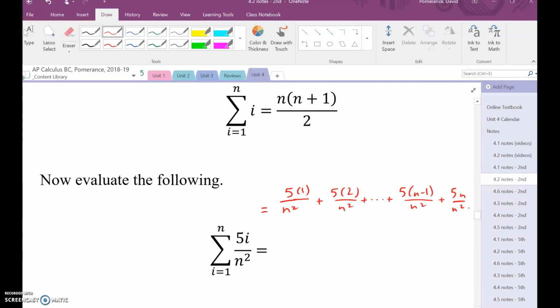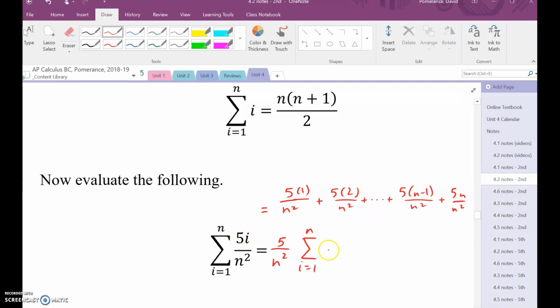So you're going to notice that each one of these terms, we've got n of them, and each one of these n terms has a 5 in the numerator and an n squared in the denominator. These aren't changing as the i value, the counter variable, progresses. It starts at 1, and then it goes to 2, and it goes to 3. So i keeps on changing, but the 5 and the n squared don't change. So since they are constant with respect to i, I can factor out the 5 and I can factor out the n squared. This is a common factor in each of my terms. All n of them have that 5 over n squared as a factor.